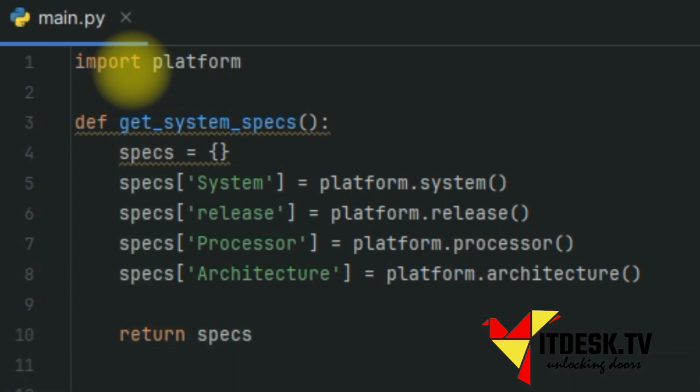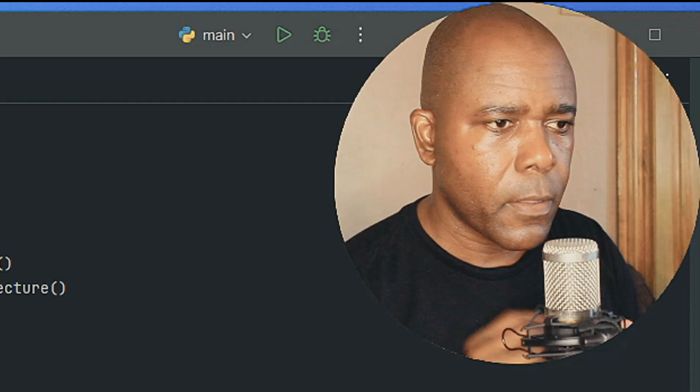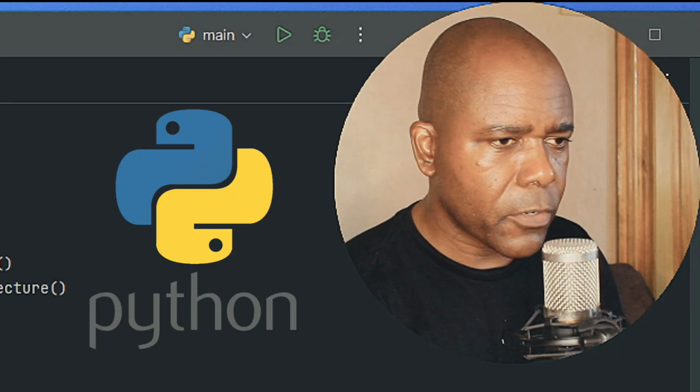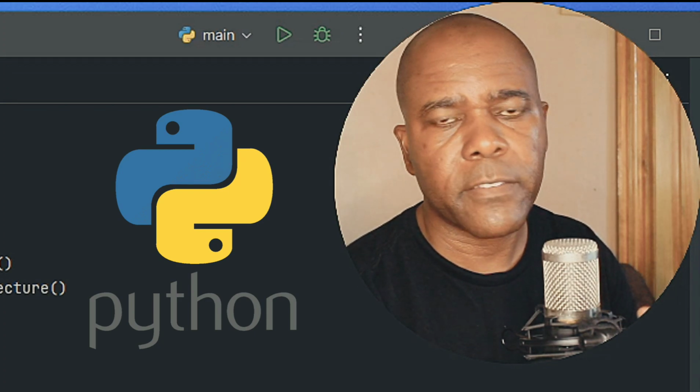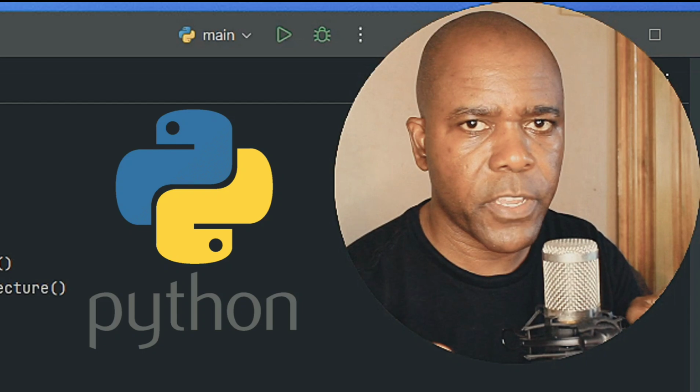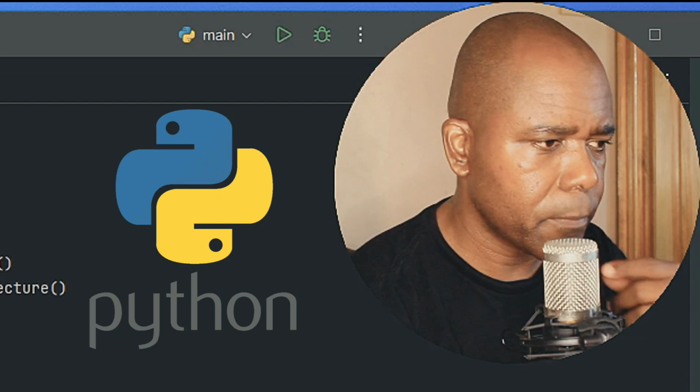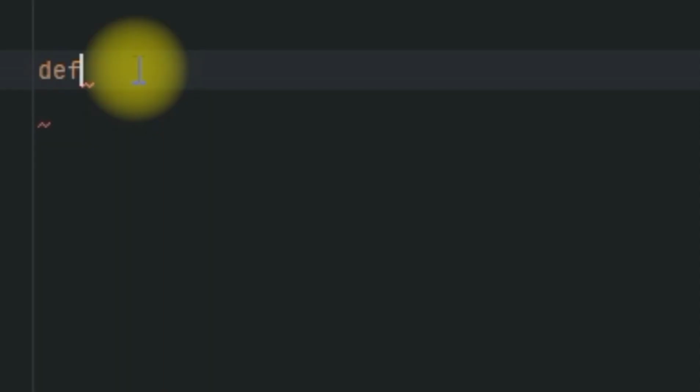I'm going to create another function. I'm going to define it. Now that I have the specs, I'm going to create a function to display the specs that I've just collected from the machine. Alright, so this is how we do it. I'm going to define this, so I'm going to call it print_system_spec.